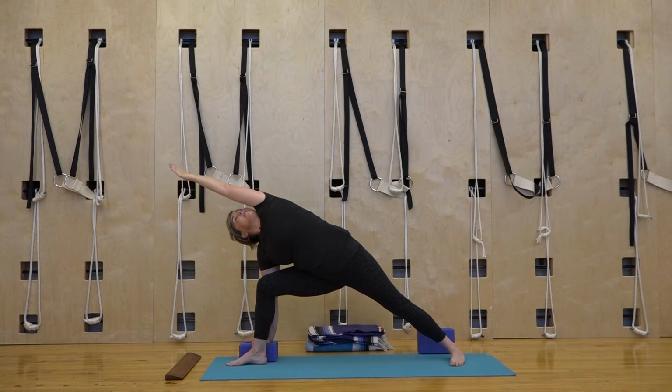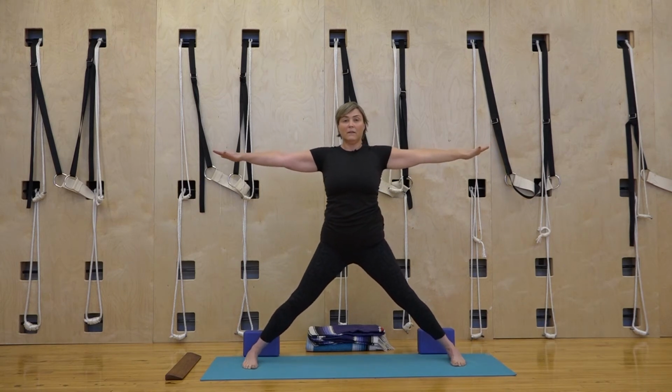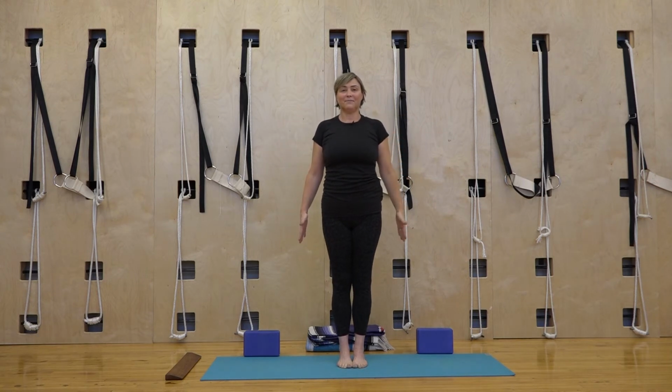And then we'll press our feet, inhale, come back up, turn the feet parallel, and step or hop back into Tadasana.